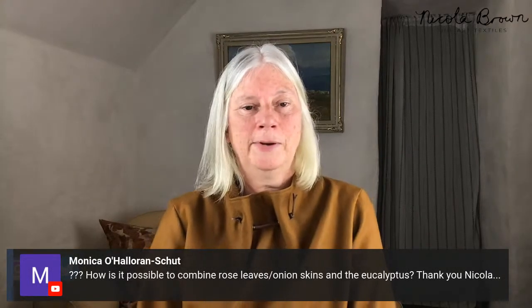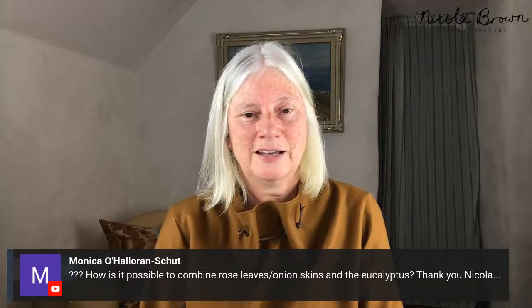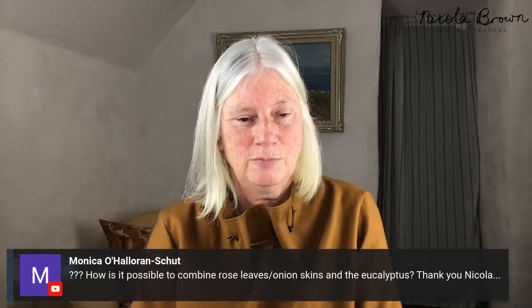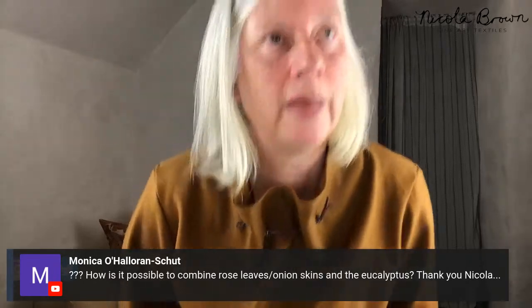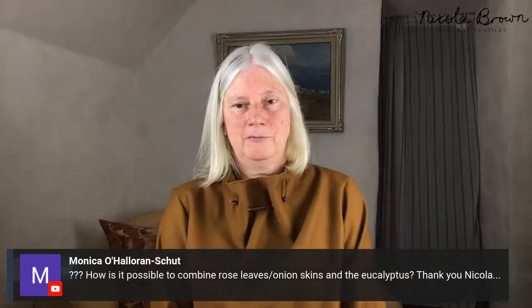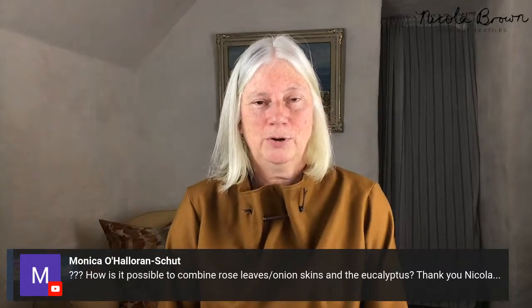There is no problem combining rose leaves, onion skins, and eucalyptus. I'm assuming you mean in that image I showed you, and I don't want to show you that image again, because for some reason, something has happened, and every time I was showing it, people couldn't hear me.